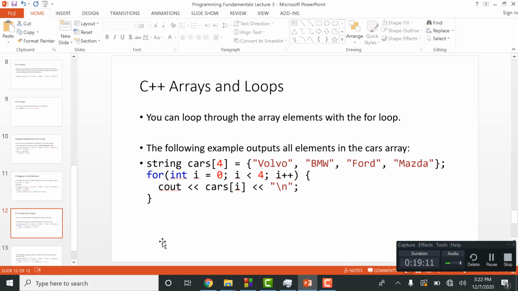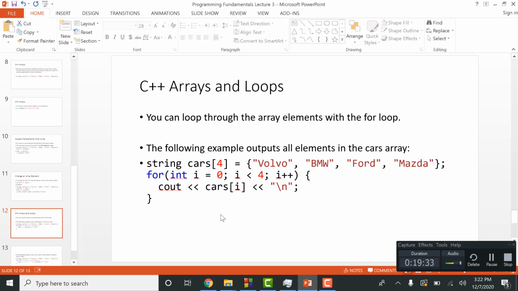You can also use C++ arrays, and they are commonly used in loops. You can loop through the array elements with the for loop. For example, in order to display Volvo, BMW, Ford, and Mazda, you can use the for loop. First here we have declared and initialized an array.